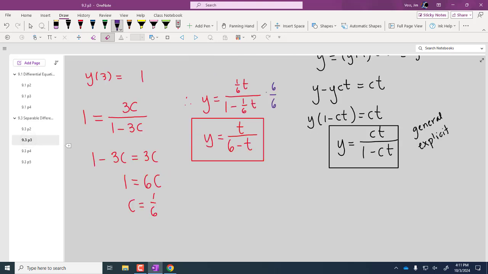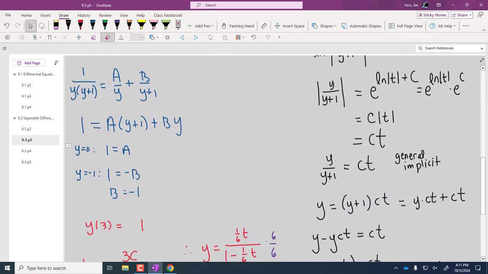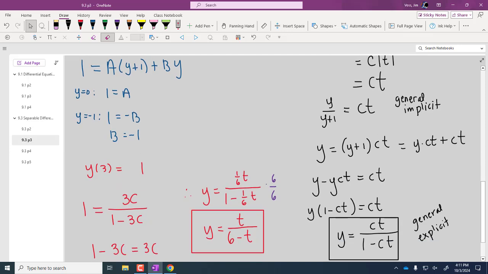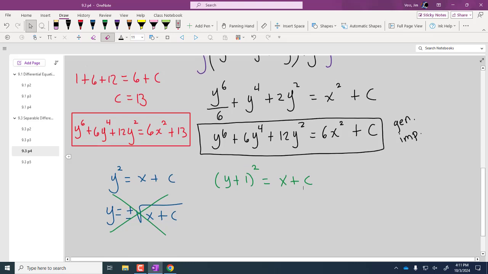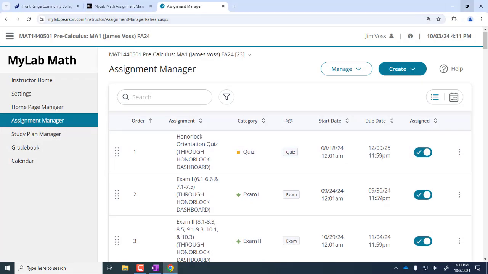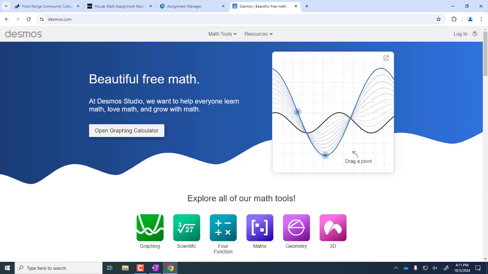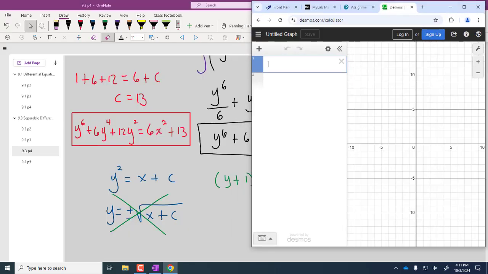Right. Let's go back and take a look at the one Hui was talking about. This one. Let's look at this one right there. So if we were to graph this, we can see where that initial value is, but do you think Desmos is going to be able to do this? I mean, there's a 3D graph that you can use.